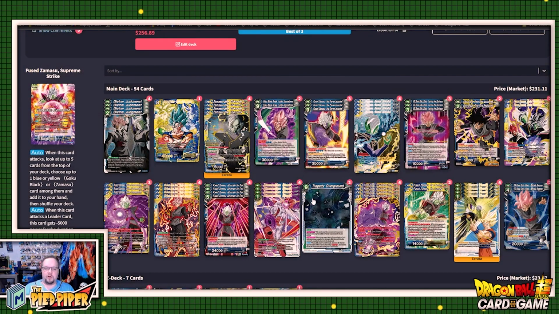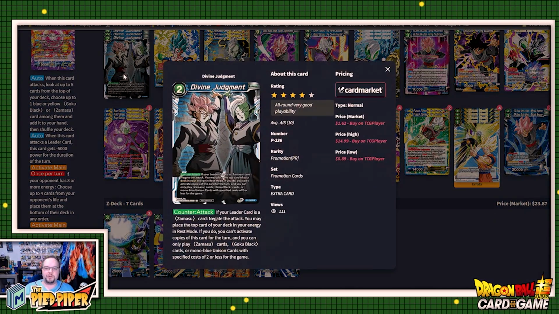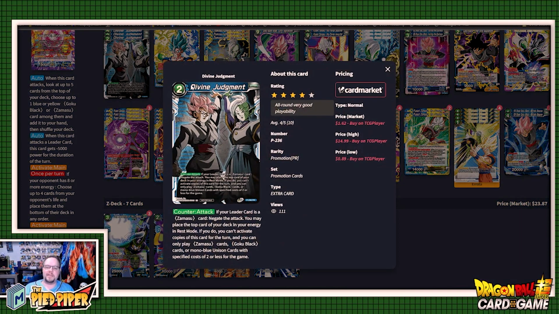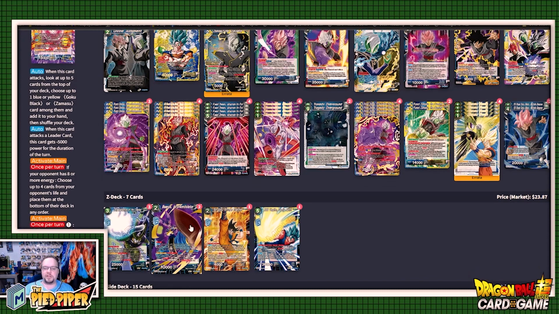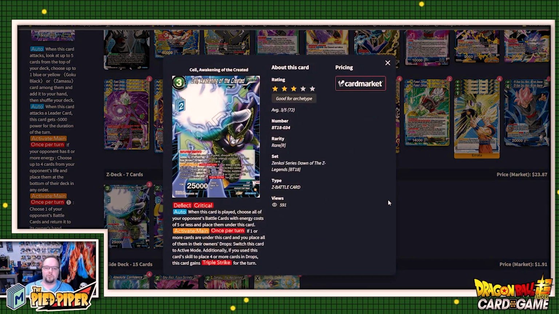So now we've gone over the main deck. The next thing I'm going to go over is the Z deck. Now again, once you use this card, Divine Judgment, you're not going to be able to play any cards from your Z deck. However, you may not be playing Divine Judgment every game. It's going to depend if you get that card in your hand, or it might be a little bit later in the game. So really, your Z deck does matter because you could be playing that card earlier in the game. So the Z cards that I use, I do run 3 Cell Awakening of the Created.